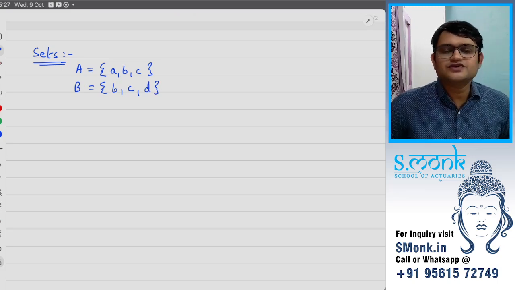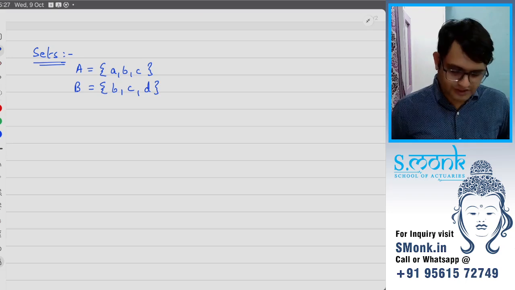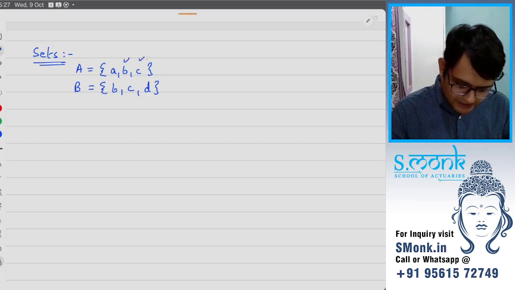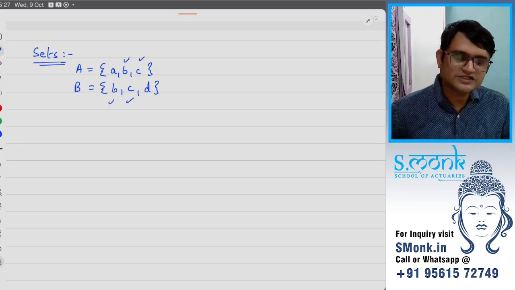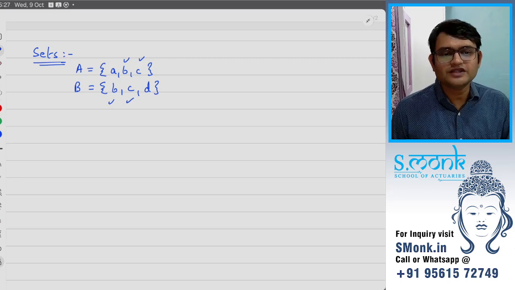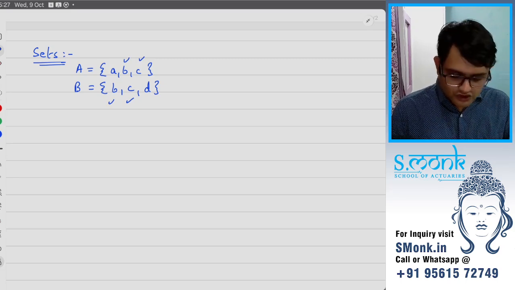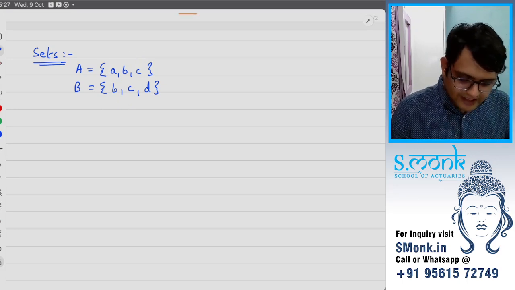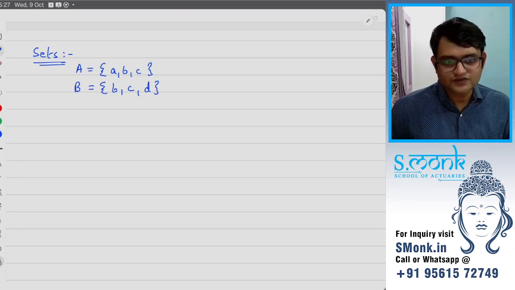So what happens is, we say any element in the whole universe is only going to be there once. That means this B and C occurs only once in the universe. So if it is part of set A and it is part of set B, they must be the same elements. Okay. So a set can contain elements from other sets as well.